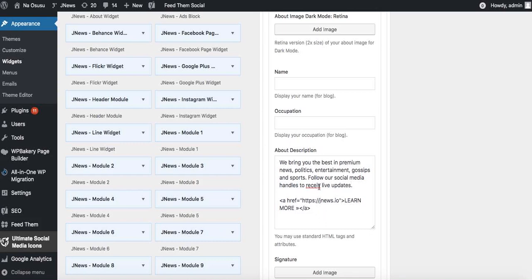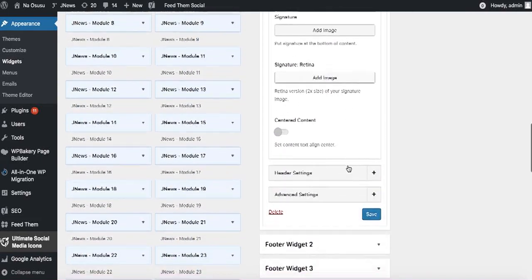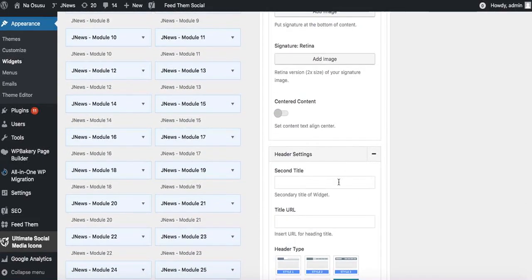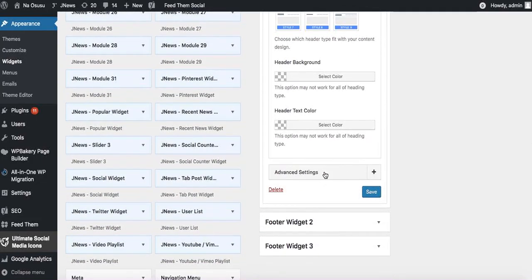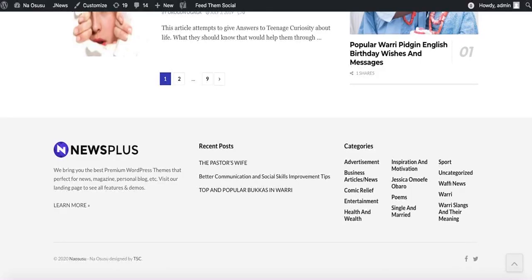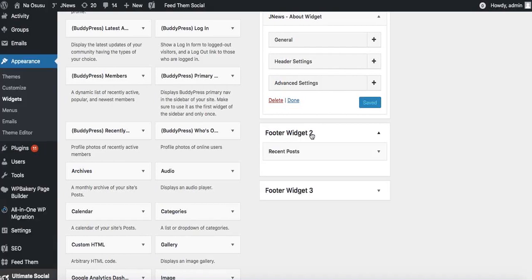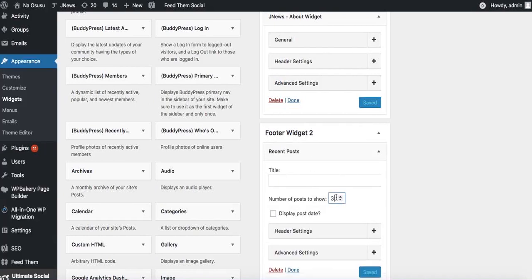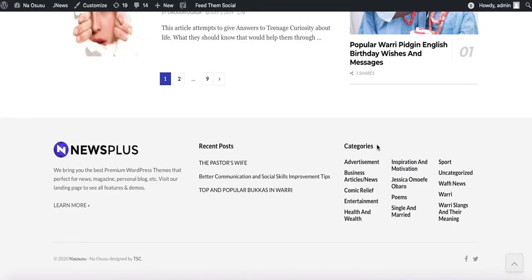Okay, just gonna correct that, and I'm gonna take out the learn more option. What else is here? Okay, these are not very relevant, so I'm gonna save changes. And for this recent post as well, I'm going to make that display 4, or let's make it 5, right? And then for these categories of news, okay, those are just fine, we'll leave it that way.